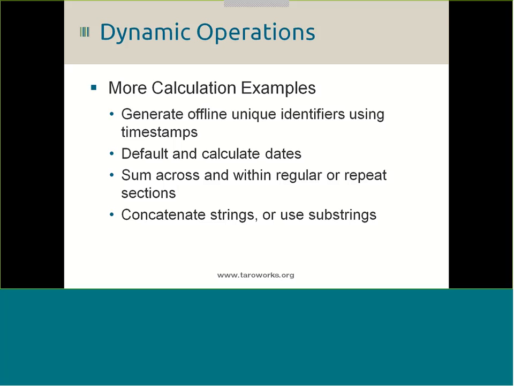You can also perform operations on strings, like passing the names of each member of a household from one repeat section into another to ask additional details about each individual. So dynamic operations is a really powerful feature, and it's going to allow you to greatly customize your surveys in order to meet your organization's needs.